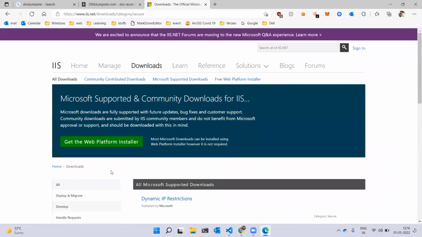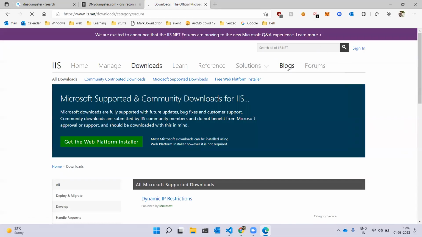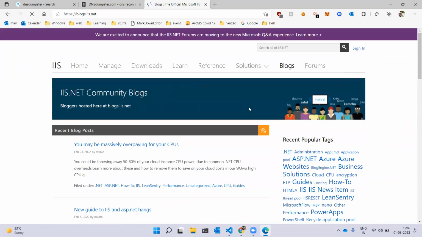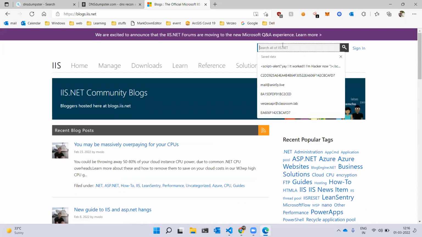secure. No, not this. They had a change log. It's not there anymore. Can we search here?